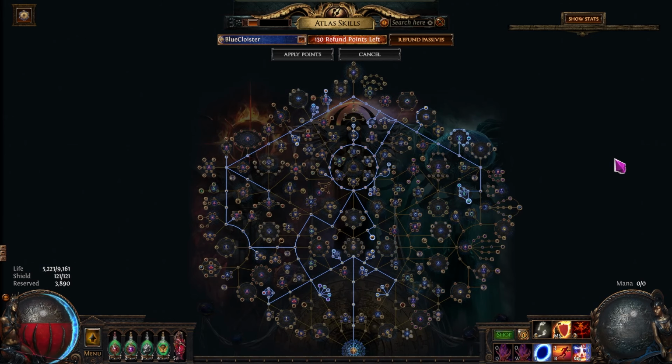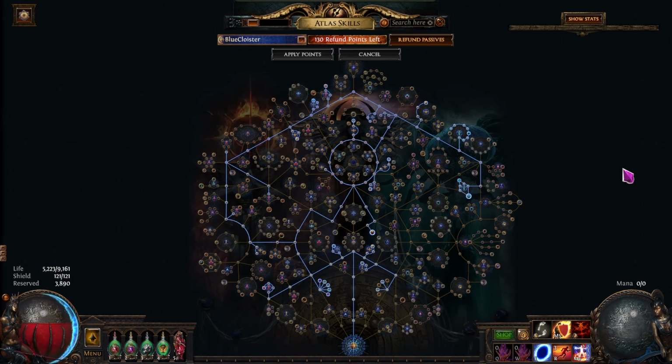Alright, so now for the Atlas tree. Let's talk about some of the most important aspects. The first one being ritual. What this does is it pulls in mobs, and each time you do a ritual, there's a chance of you killing those mobs in the ritual and dropping stack decks.